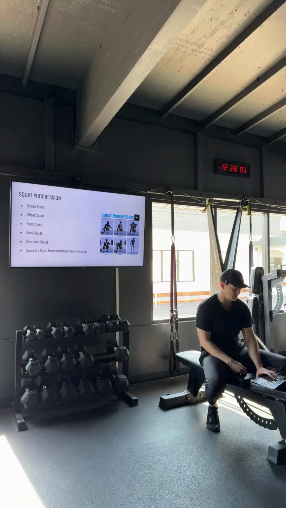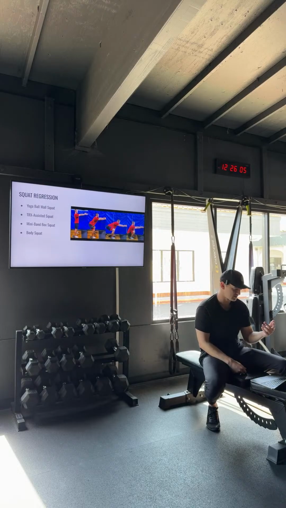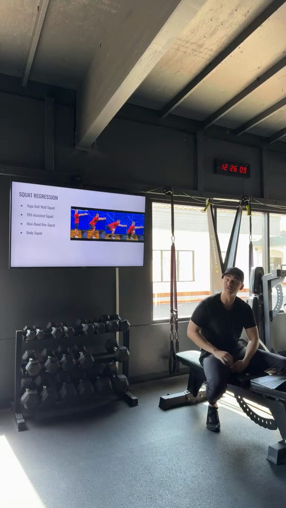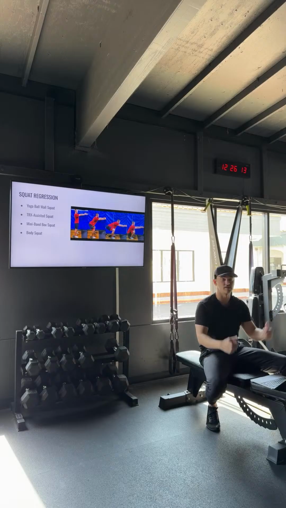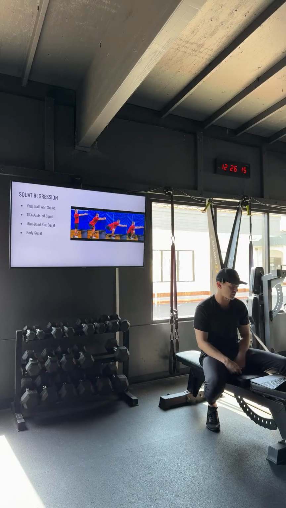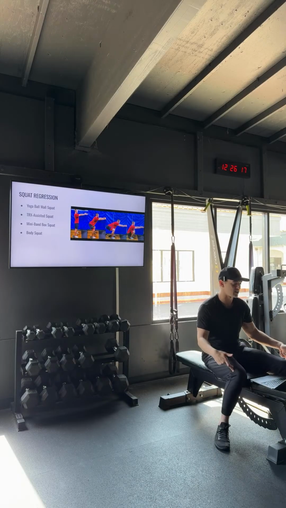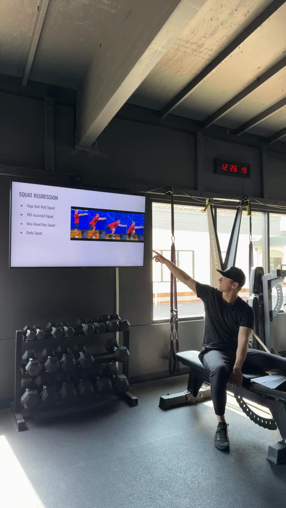And then regressions. Basic stuff: if they can't squat, start them with something that teaches them the squat. Like sitting up against a wall with a yoga ball, using a TRX with an assist, box squats to a band. If someone has a lot of knee cave, that's what this is here. If you see the little red, I think that's actually a hip circle. Those might be his underwear or his little sliders.